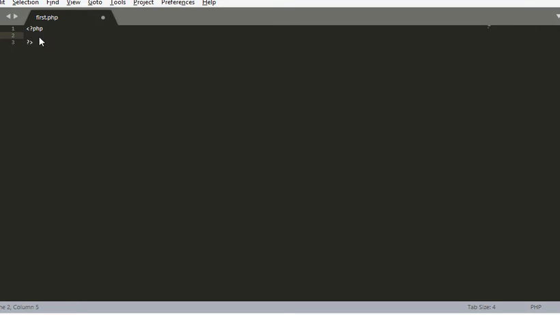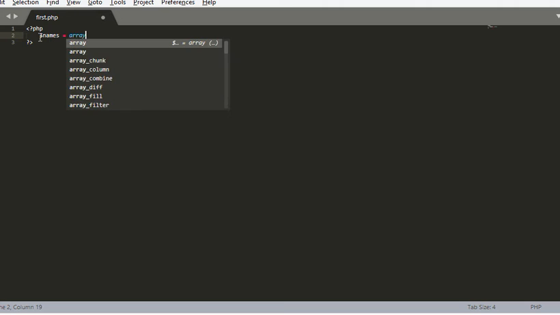Next is variables in PHP can also hold arrays. So what is an array? To better explain it, let's say we have a task to get all the names of the students in a particular school. So the first approach that will come to our mind is to create multiple variables to satisfy the need. But that is not an ideal way of solving it. The best approach to do that is actually to create one variable with an array.